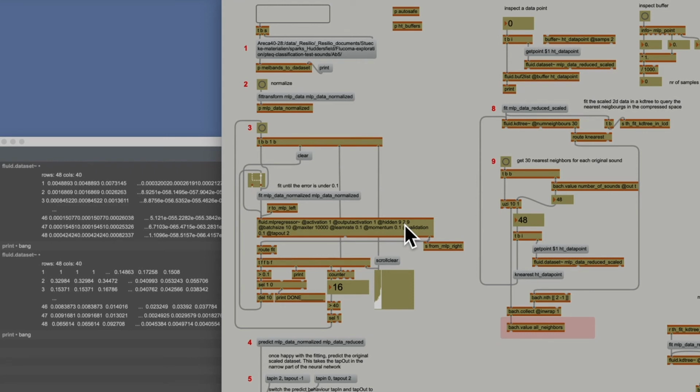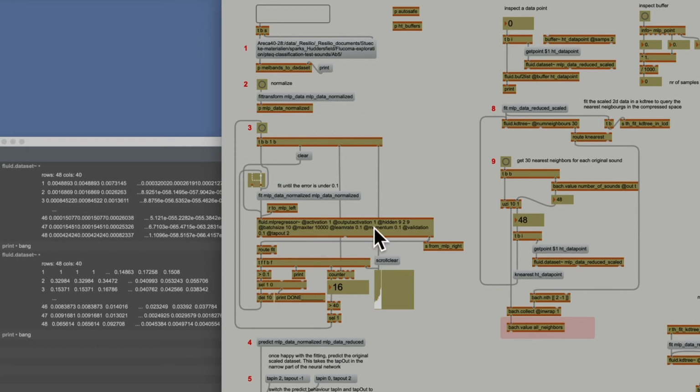This will take a moment, so we should repeatedly fit our input data, which is the data normalized, into, again, the same data set, data normalized. And with that, the autoencoder will learn what coefficients to use to represent in 2 dimensions almost the same output data as the input data. So I have a little machine here which looks at whether this fitting parameter is already below 0.1. If not, then do another round.